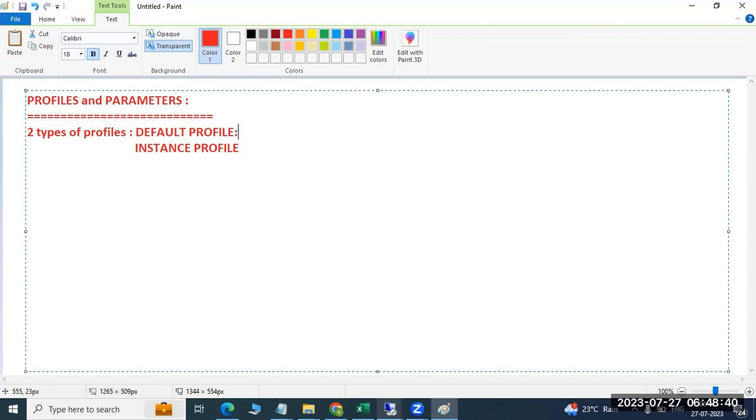All the default settings are available in the default profile, and the instance-specific settings are available in the instance profile. Instances means, by default, we have the ASCS instance profile and the SAP app server profile.